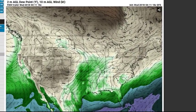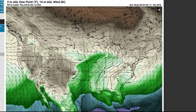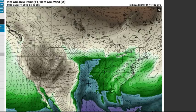I think this might be better to do our forecast with, so let's do this. Okay, here comes our moist air. 60s coming up to the Gulf Coast overnight, and then spreading rapidly northward. The advection by the low-level jet really helping to bring that moisture north. So by 18Z, we'll be looking like this, and by the evening weathercast, you can see we've got that warm front up to the north.